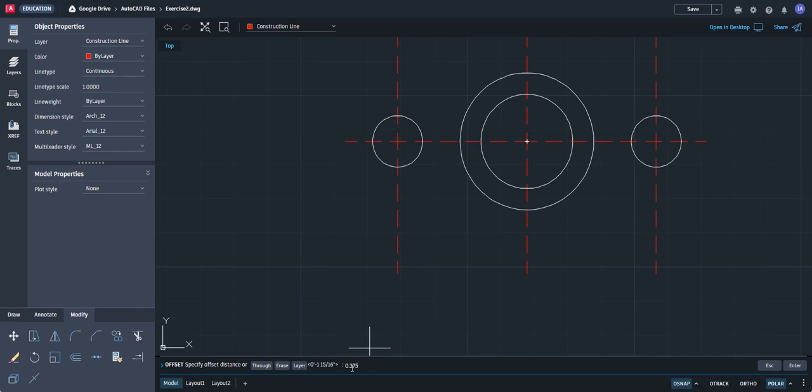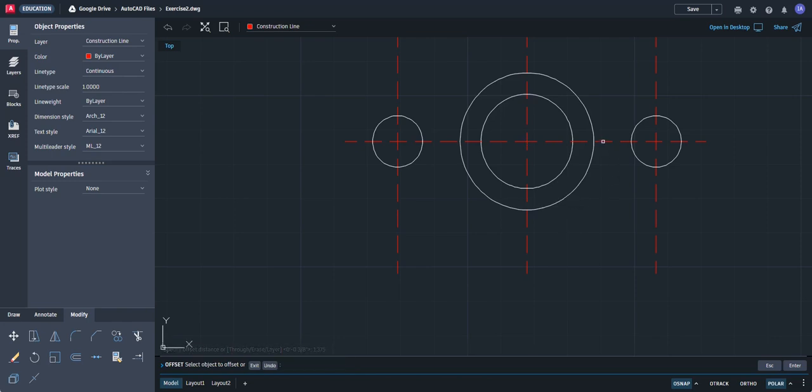So we're going to do modify and offset, and we're going to offset using 0.375 of an inch. Press enter, and, oh no, it's actually from here to this one. So we can do an offset of 1.375. Enter, from the center here.